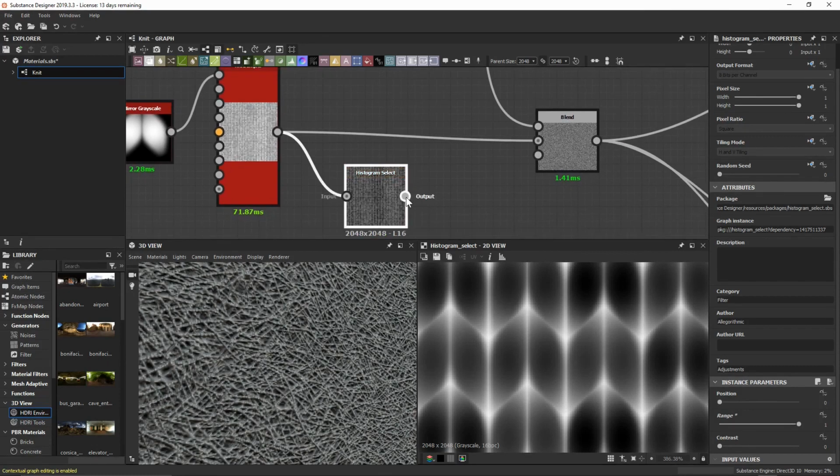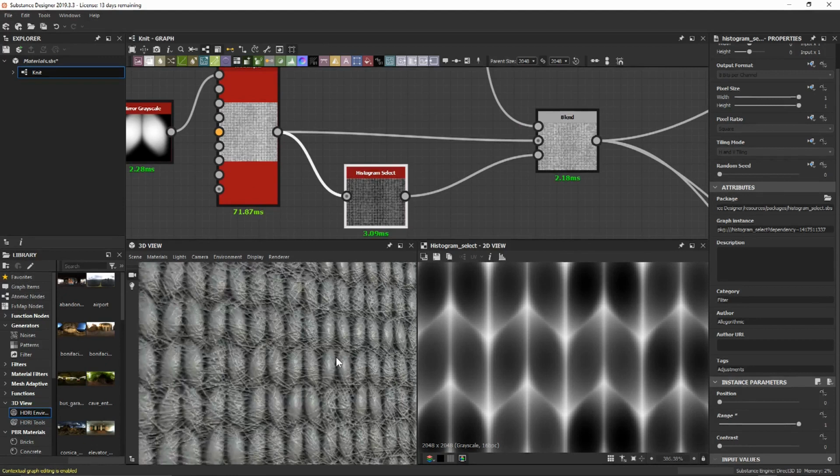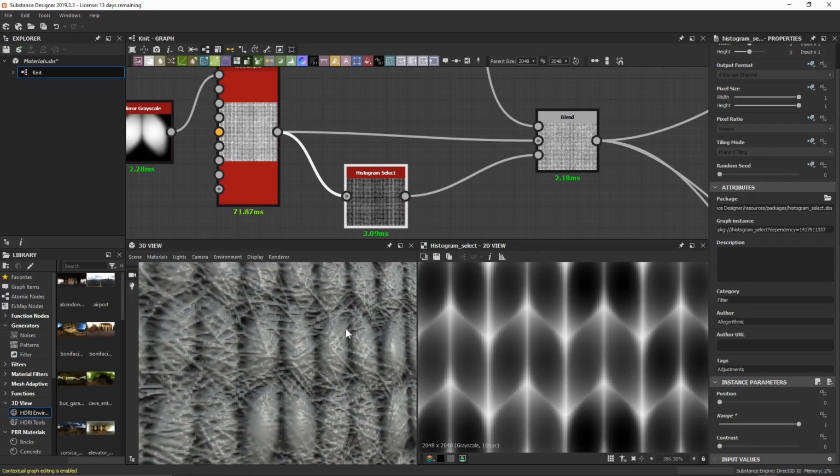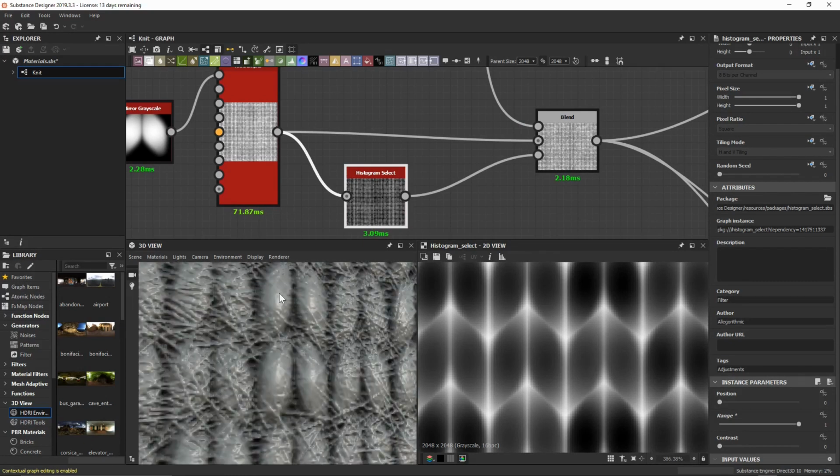So we can see once I plug this mask into our blend, what it's going to do is get rid of some of the scratches in the areas where they're more over top of our pattern, and then really promote them and emphasize them in the darker areas.